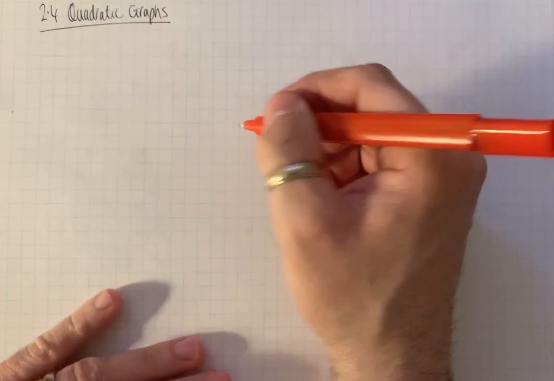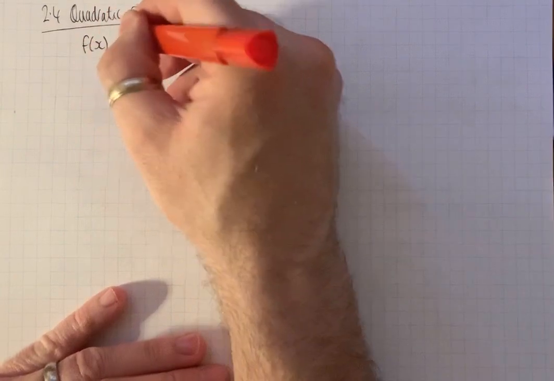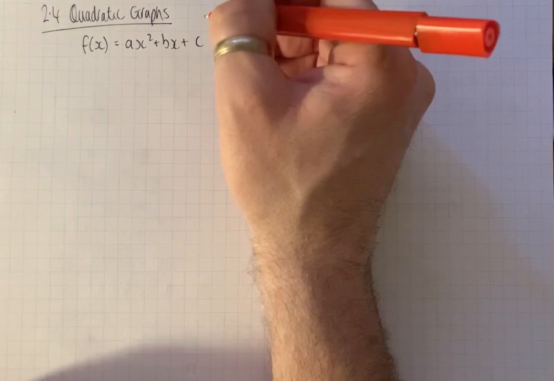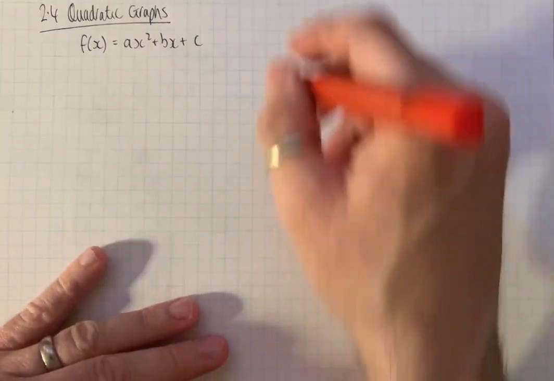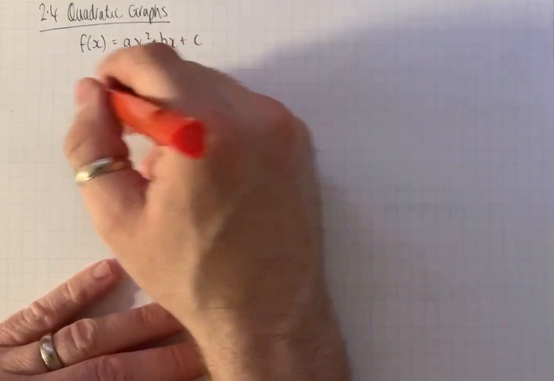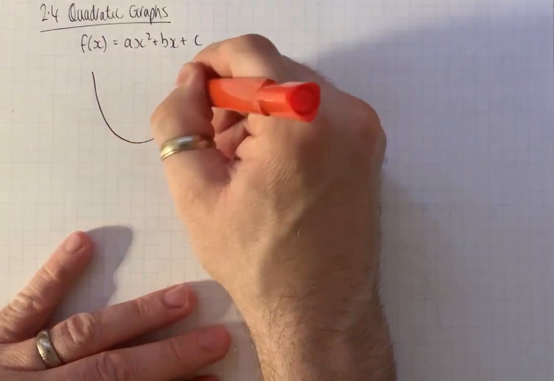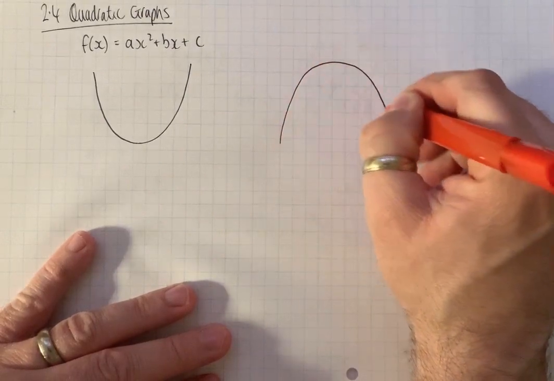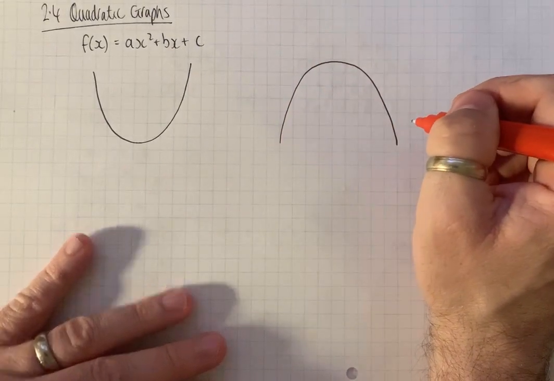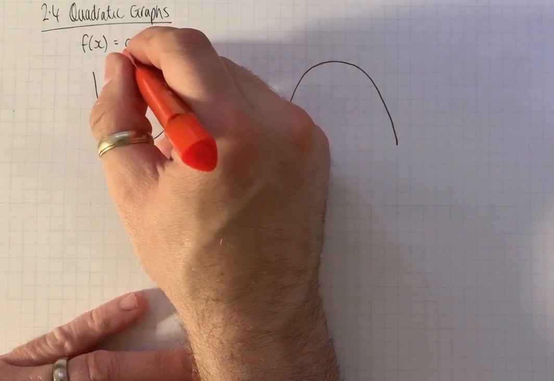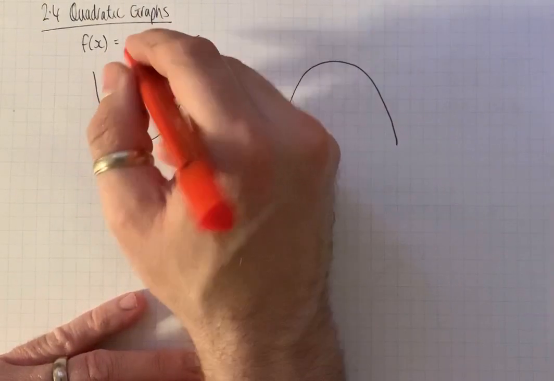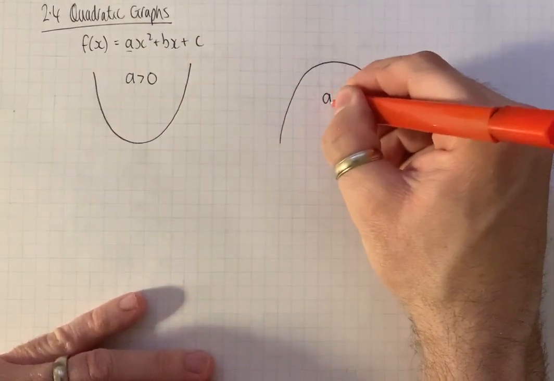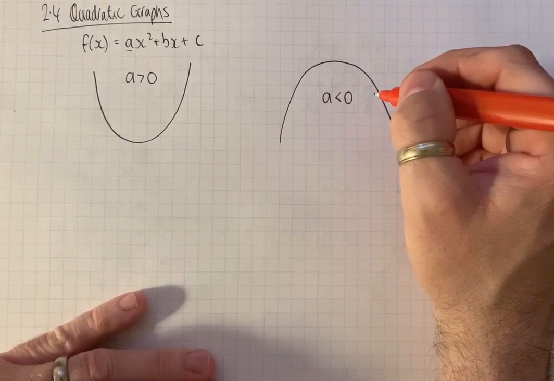Next part of this chapter deals with quadratic growth. So we've got a quadratic function. The graph, as I'm sure you're aware, will look like one of two things. It'll either look like a happy, cheerful quadratic, and that shape is called a parabola, or it'll be quite a grumpy one. Now, what tells you if it's happy or sad is the coefficient of x squared, this a value. If a is positive, it's happy. If a is negative, it's sad.